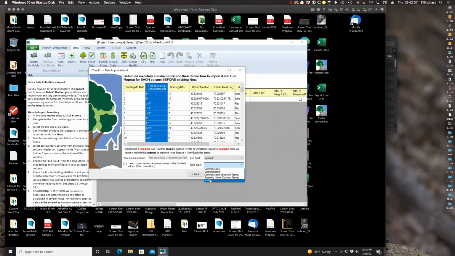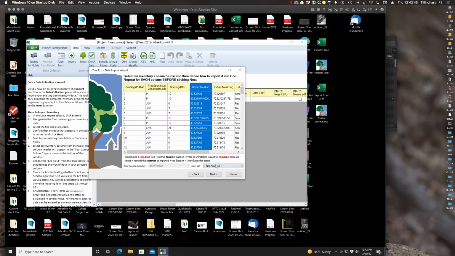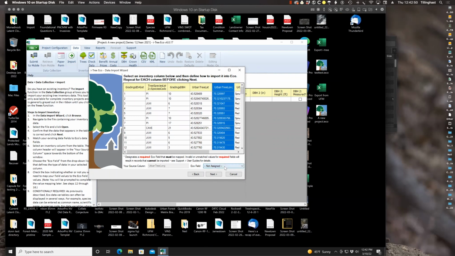We're going to say code, because we're using the species codes here. And grading DBH, we're going to say, yep, that's DBH in inches. And then here's the latitude, select longitude, and we're done. We've now told the program what's what.